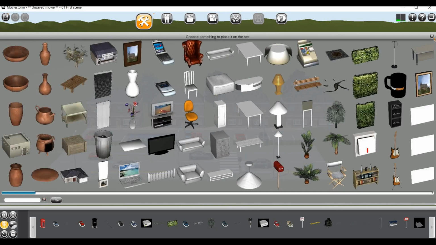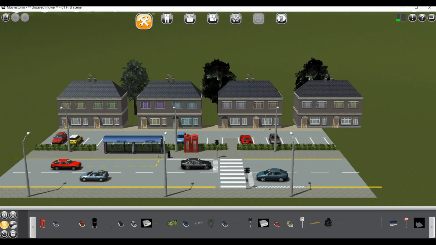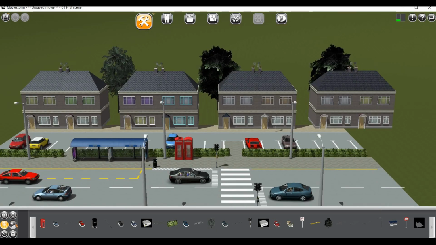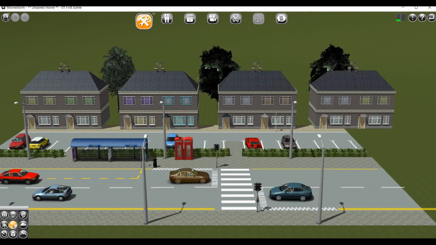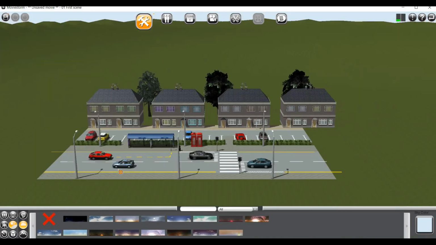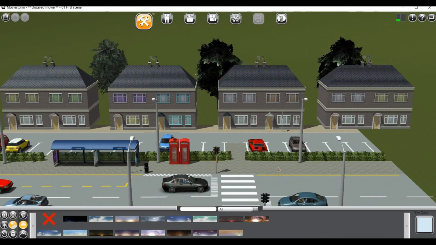Let me exit this for now, because you already have a few things in there, and this will change the lighting setup, whether you want the appearance of the sky to change. All those things you can change from here. Now coming back to this animation.